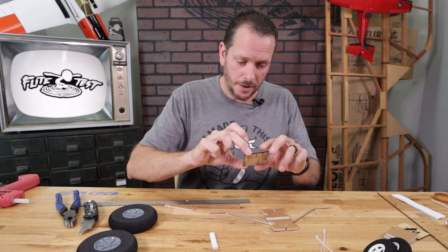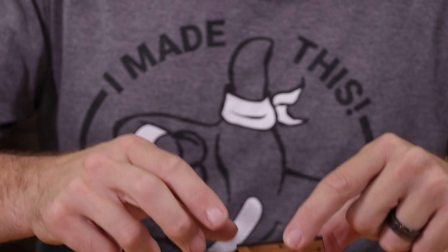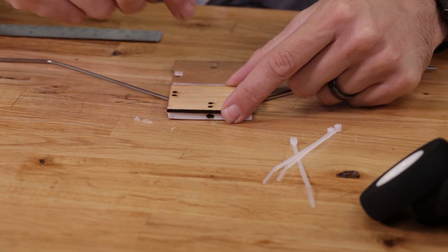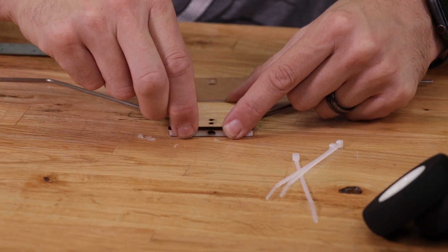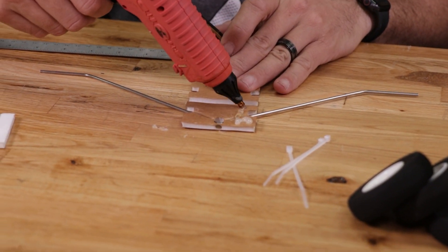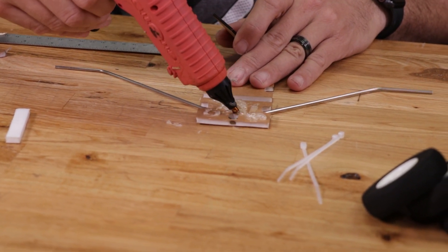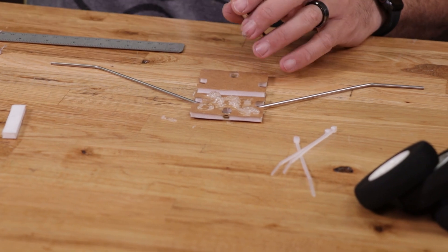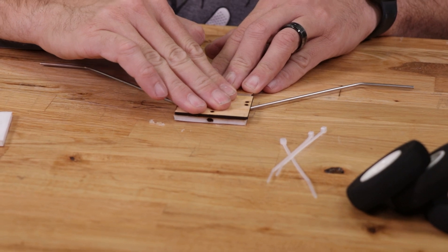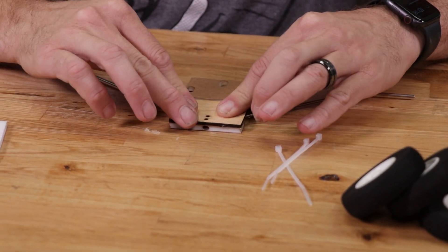Do a test fit — lay the wire down in there and pop it into place. Once happy with the fit, carefully lift it up without opening up the channel too much. Take your hot glue gun and lay a healthy bead right into that gap. There will be a little glue that squeezes out and that's okay. Take a piece of scrap foam and smear it off. Next take the wooden piece and you'll see three sets of holes — lay it right down over the piece and notice that the wire intersects with all three sets of holes. Confirm that, then lay a generous bead of glue on the piece, wiggle the wood around to spread the glue, and push it down right over the wire and set it in place.